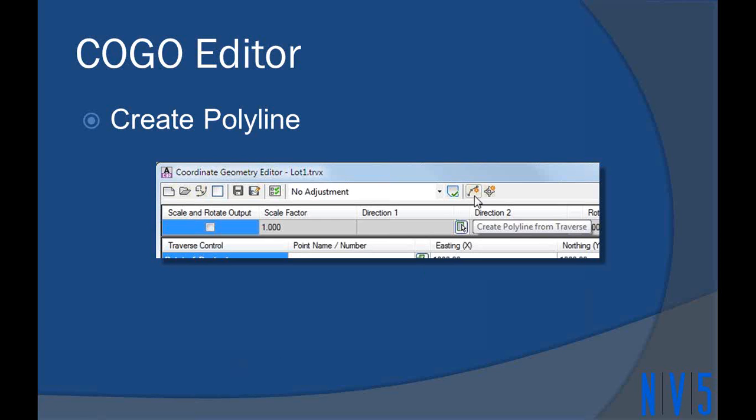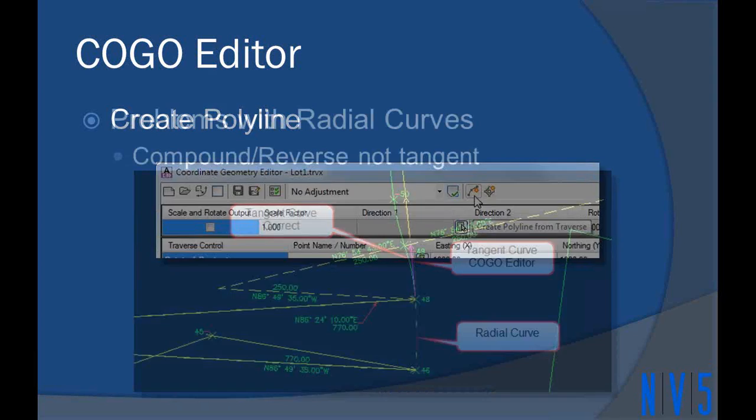I've checked some legal descriptions with it. So it's a nice way to, you get the tabular editor. I can compare the typed in information versus what's actually written in the legal description, and then I can generate the polyline to visually see what's going on. And the polyline, if you are doing some traverse adjustment, will generate the polyline based on the adjusted values, not the entered values. So I can set it to no adjustment, create the polyline, change it to compass rule, generate the polyline, and then I'll have 2 polylines, one showing the unadjusted data and the other one showing the adjusted value.